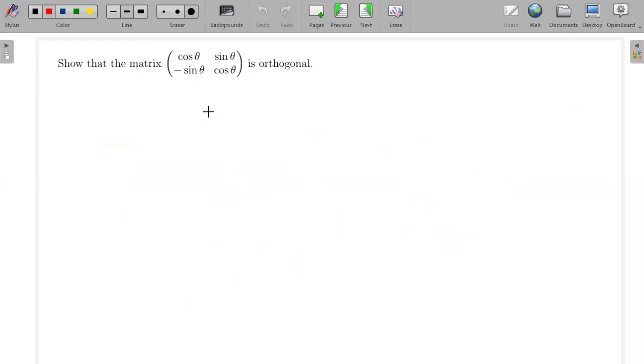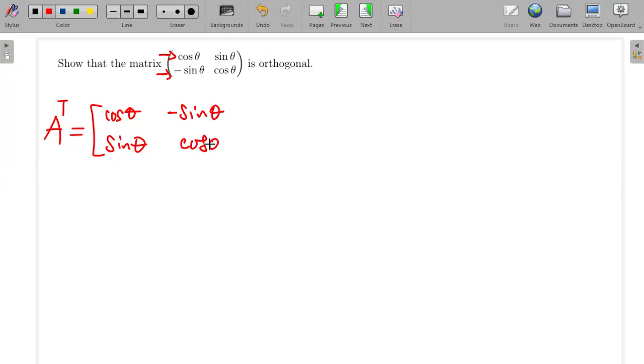And then here, there's also another question. So we can try to prove this as well. Prove that that matrix is orthogonal. The first thing I'll say: let this matrix be matrix A is equal to this. I'll just find the transpose of this matrix. A transpose will be, the row here becomes the column, so it will be cos theta, sine theta. This second row becomes the second column, to be minus sine theta, and then cos theta. So this one here is my A transpose.